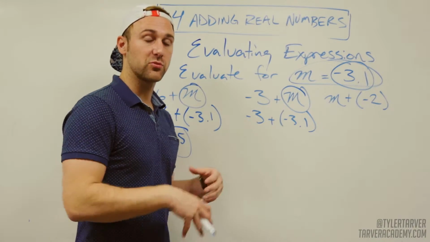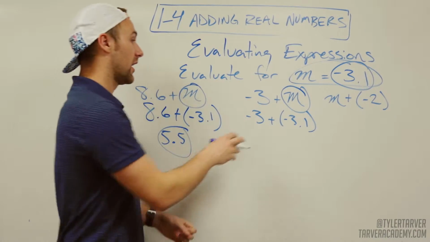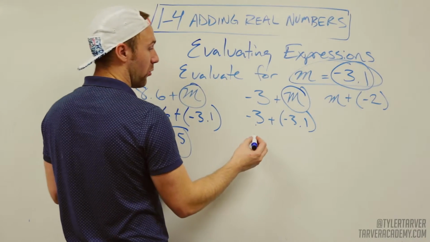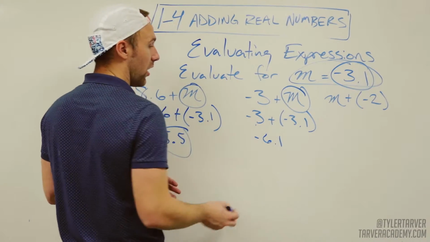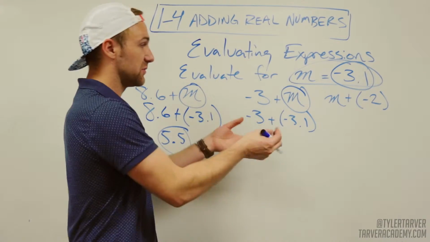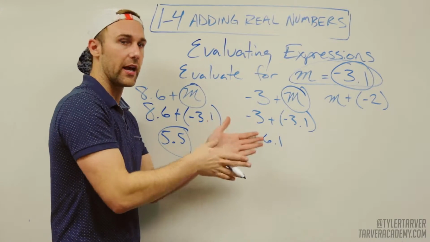So I've got a negative, I'm subtracting more from it. So I've already got debt, and I'm getting more debt. All right, I'm taking it out. So negative 3, deeper into the negative zone, 3.1. So it'd be negative 6.1. Because I'm essentially adding those two numbers together and then making it a negative. Because it's just building on each other. It's not like they're crossing up, like if you were adding a positive and a negative.